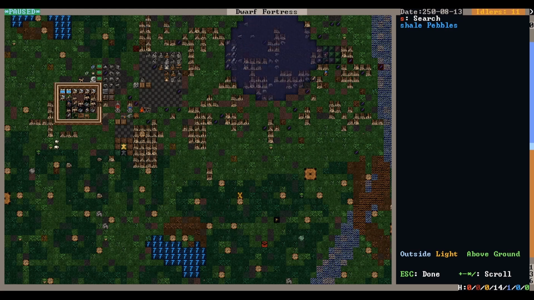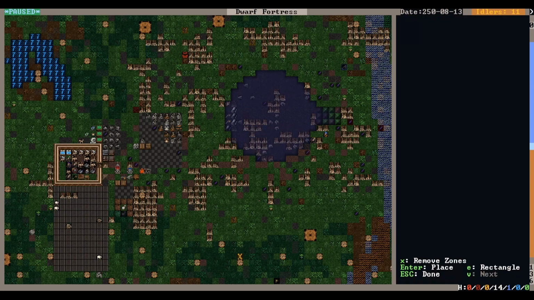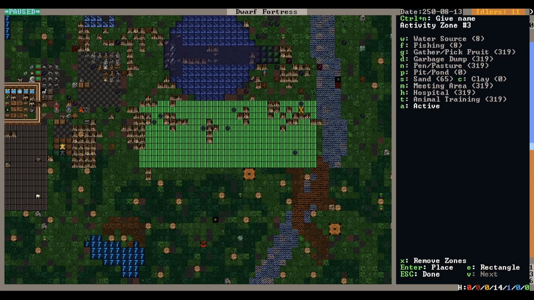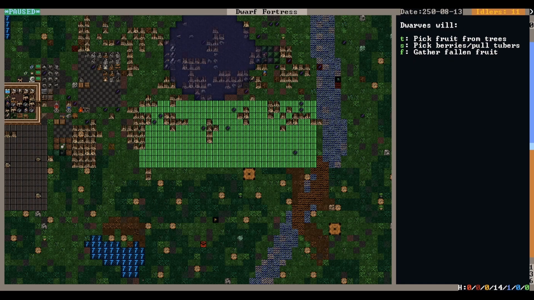I can definitely dig roots and stuff like that though. So let's see. Let's make an area with I. So a zone. Let's not stray too far from now. Let's see. What about an area like this? And we'll set up this as a gather pick fruit, so G. Then capital G to set up the information.